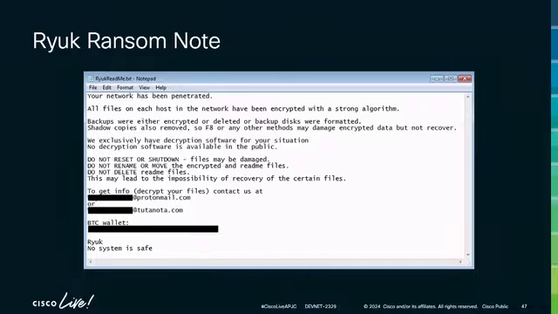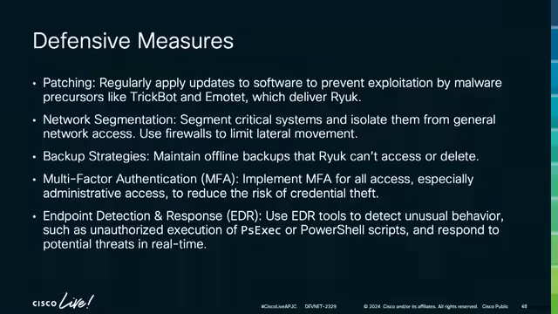So all of this done to steal data, of course, as well, steal credentials, but really oftentimes with the ransomware attacks, it's all about getting money out of people. And this is what all that work goes towards, is this note right here to get you to pay that Bitcoin. So what can we do to defend against this?